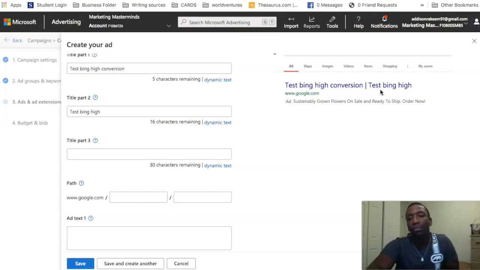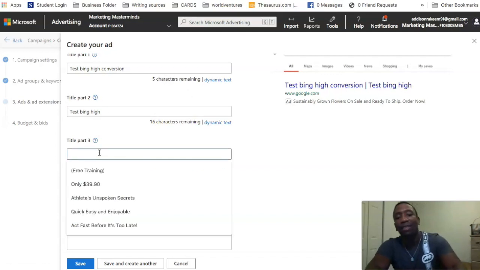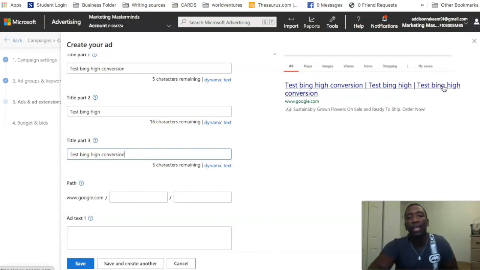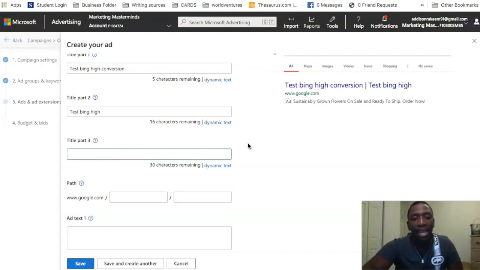Now the second one, boom, you see how that looks. Now if I did have a third one, you would see it pop up over here. But sometimes when you're actually advertising on Bing, or if you're doing your searches, you'll see that the third title won't always show up. Now if you're at the top, then 9 times out of 10 it's actually going to show up, right? So keep in mind that it doesn't always show up throughout the different places that Bing actually puts you. All right, so I'm gonna leave that without that.